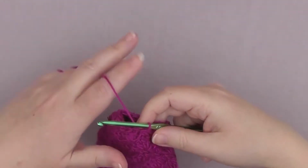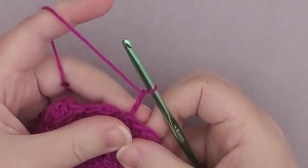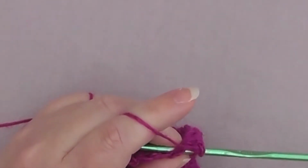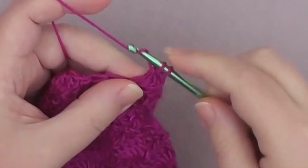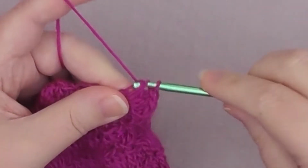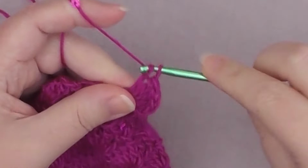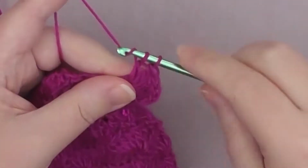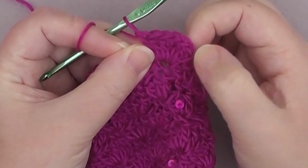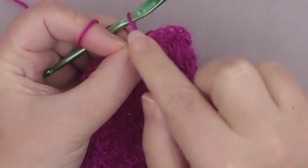So remember, be set up in that single crochet and do your usual chain 3. And this time we're going to do 6 double crochets, so that's 6 UK treble crochets, into this stitch. And this helps create the space for increasing for the thumb. So there's our 7. So the chain 3 is our first one, and then 6 more double crochets, UK treble crochets, in that one stitch.